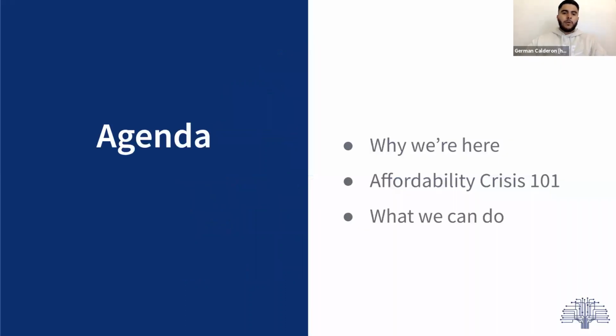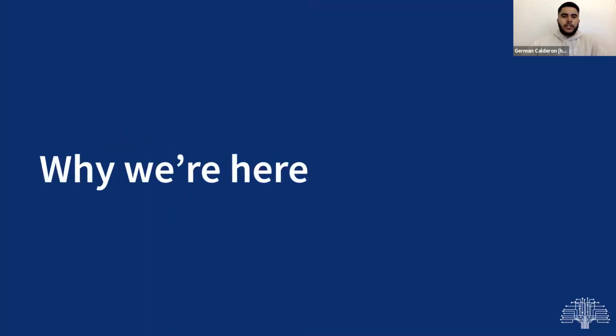A little bit about what we'll cover today. We'll talk about why Tech Equity exists as an organization and how we got started. I'll talk about the key issues we've identified as an organization to help us understand the problems that need to be solved. And I'll talk about how we can take action together to address our most pressing economic issues. But before we get into all that, let's talk about why we're here.